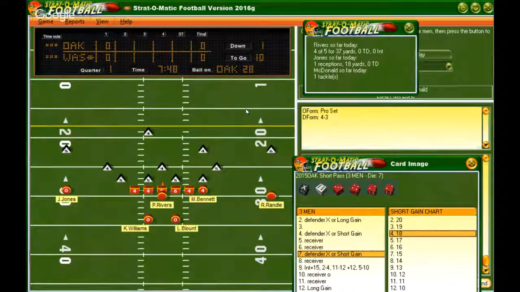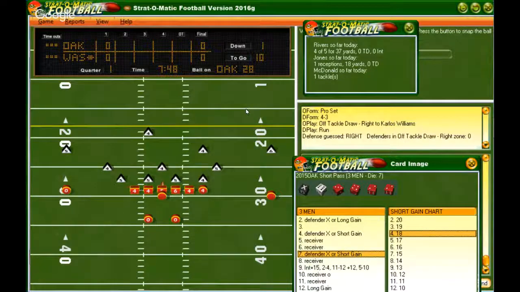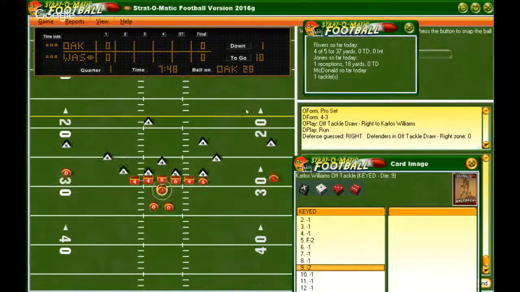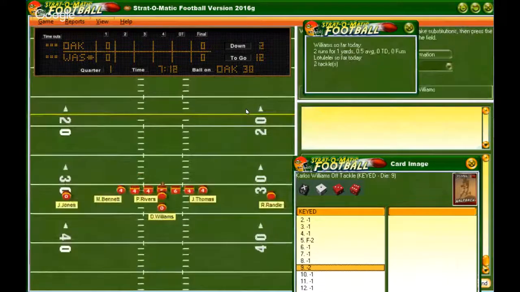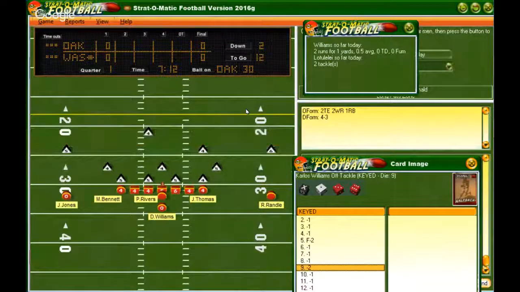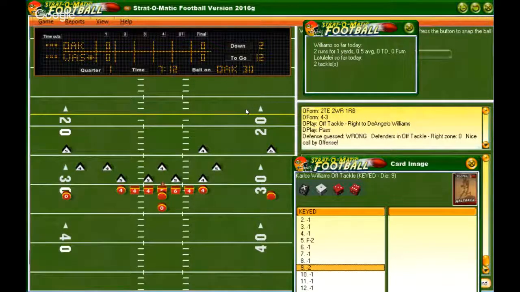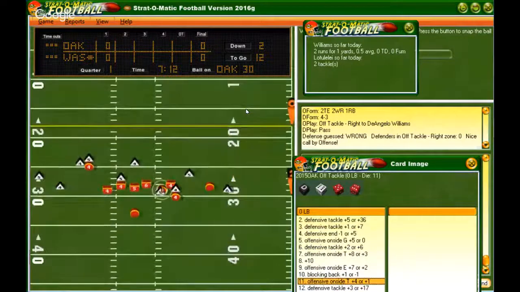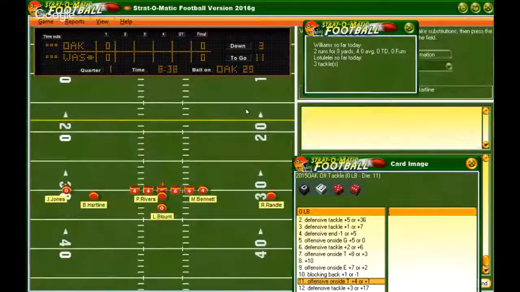So Keith has his team moving early against the Raiders. Here comes an off-tackle draw. This one's guessed right, which means that Carlos is going to be keyed, and Williams will be hauled down in the backfield for a 2-yard loss. Nice call by Ron Atkinson. And that'll bring up 2nd down. Ball at the Raiders' 30. Rivers under center, 2 tight end offense. Off-tackle run to D'Angelo Williams. It's guessed wrong, but he stopped quickly. Picks up only 1 yard on the play.